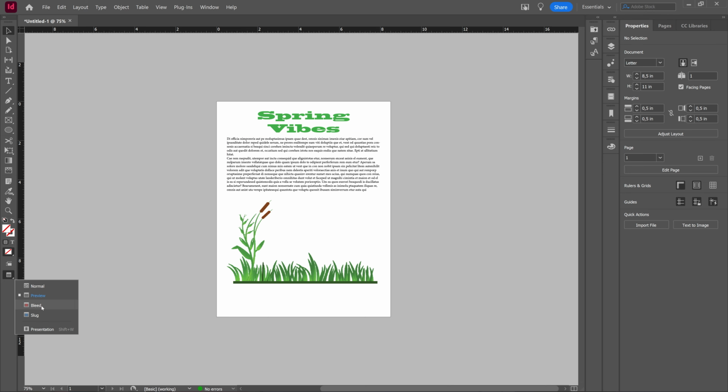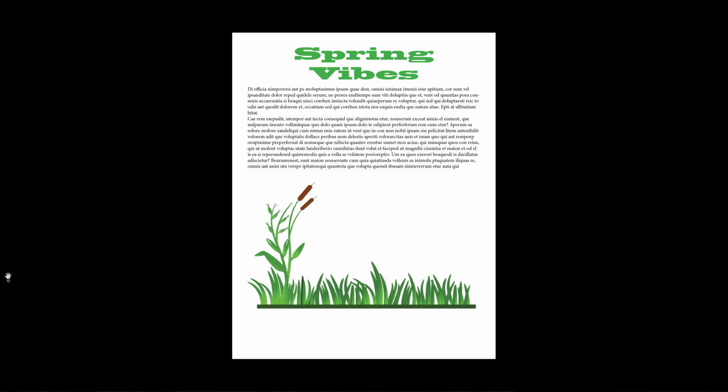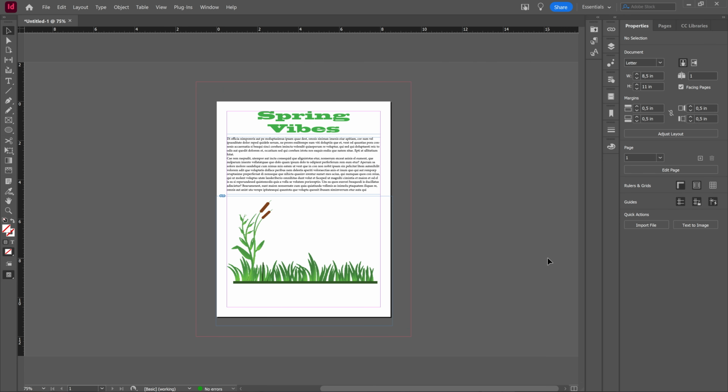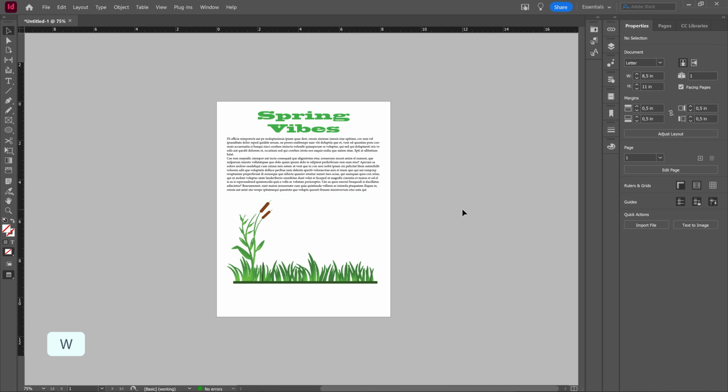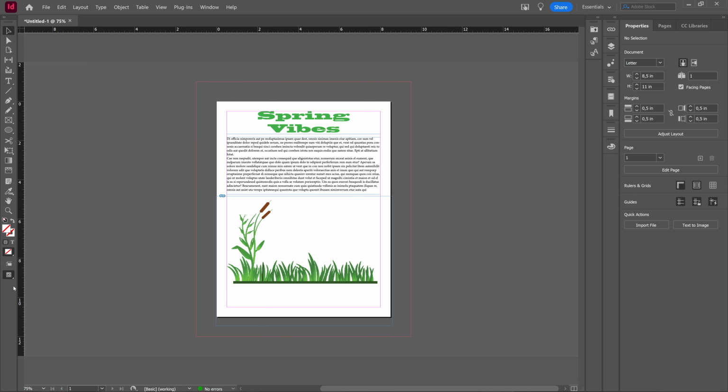In this tutorial, we're going to take a quick look at the preview modes in Adobe InDesign. So I have my document here, and what I can do to preview is press the W key. So now we have a preview, and you have here in your toolbar on the left side, you can see this icon, which says preview. Now, if you press W again, it changes to normal.